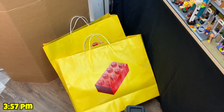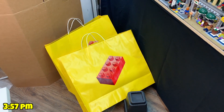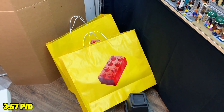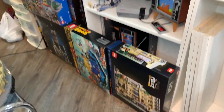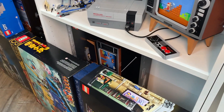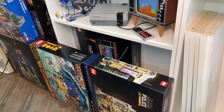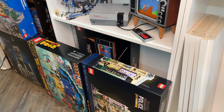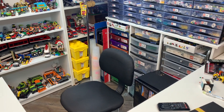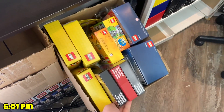I cannot remember for the life of me where I stored the last LEGO bags from a previous haul — I'm trying to clean up the LEGO room and I don't want to throw them out because they're cool bags. I've got my backlog spread out here — lots of bigger sets I still have to build — and way at the back I've got the NES box. I just finished building the NES but I haven't decided if I want to do a review on it, so I'm leaving the box assembled until I make that decision.